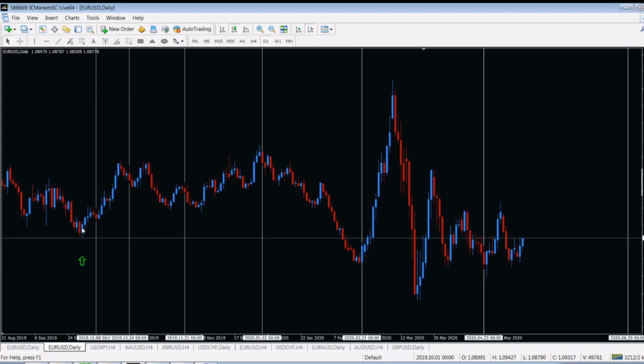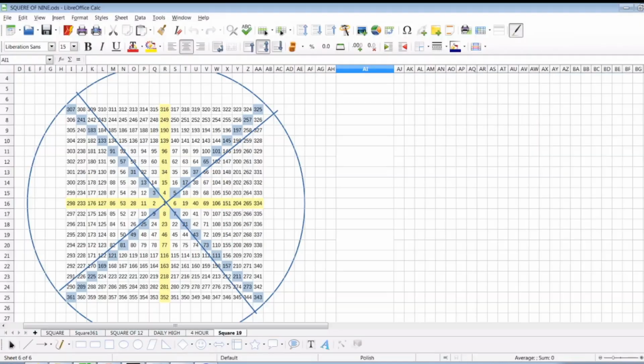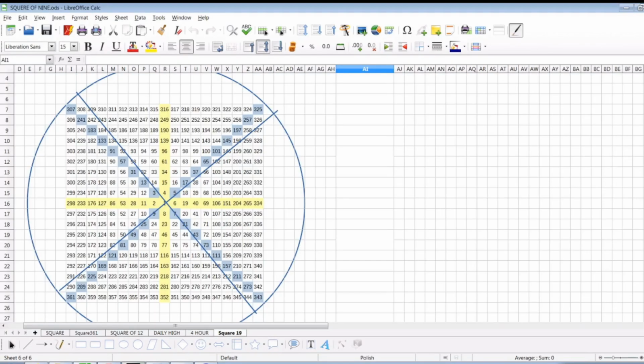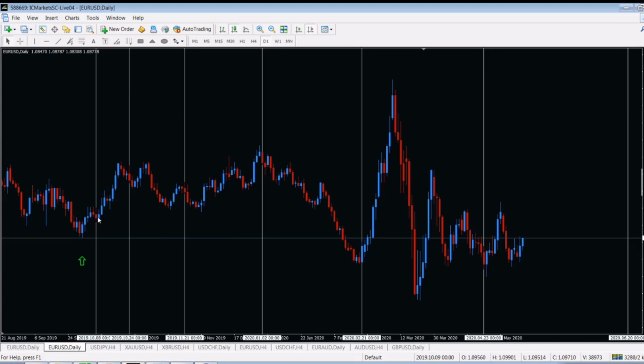The idea was, from the starting point, the candles have been counted and the first turning point appeared over here: 1, 2, 3, 4, on the fifth candle. And Juan realized that the fifth candle is over here on the diagonal on Square of Nine. So Juan, you presumed that probably the next turning points might be in harmonics alongside this diagonal. So you made 17, 37, 65, 100, and so on. I marked those points already.